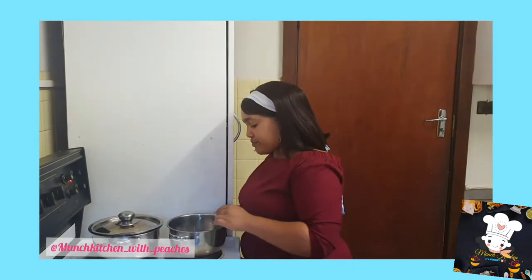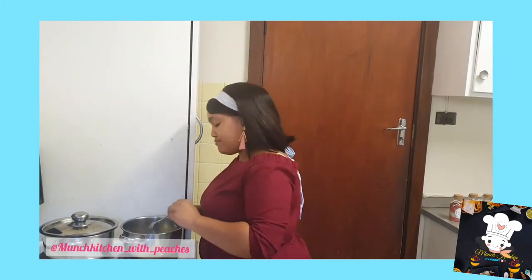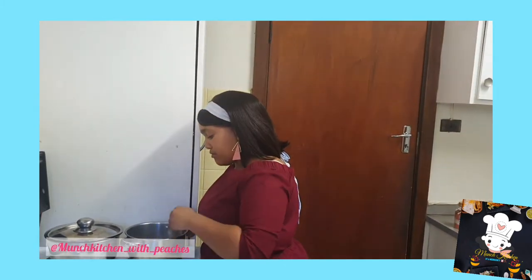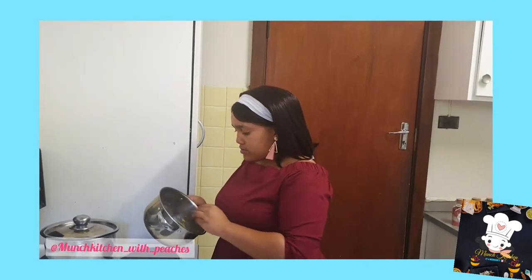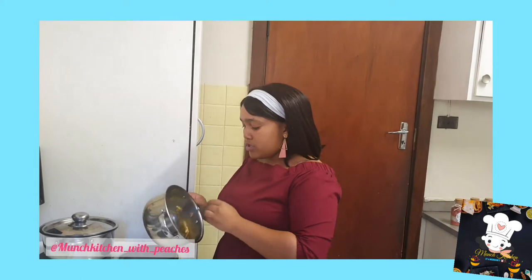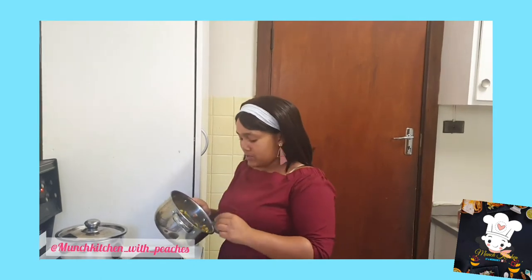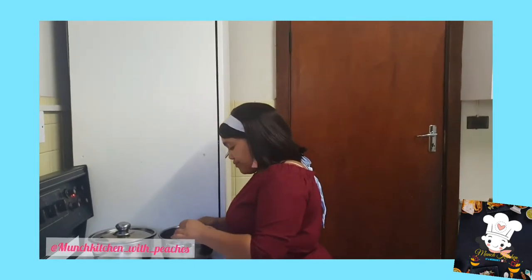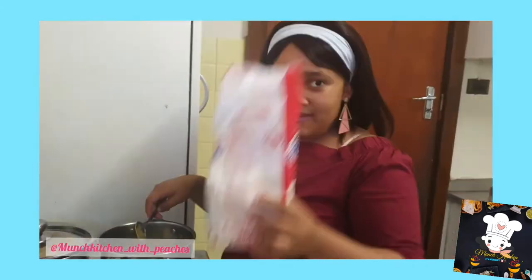Add your flour, and then you want to make a roux. If you feel like you added more flour than you should, add more butter. Make sure you move your roux around so it doesn't burn, because otherwise your white sauce is going to be burnt. But we all know white sauce isn't really white, to be precise. Add more butter, and if you added more butter than you should, add more flour.